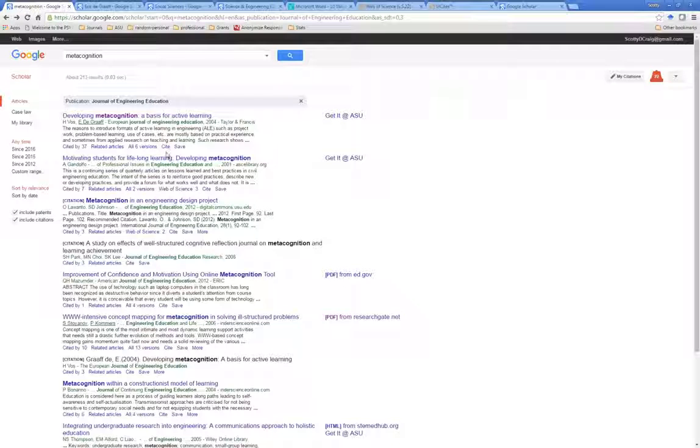So one last thing I want to show you really fast, is the last thing here, is the cite option. And I'll talk a little bit about the save option. So I'll hit the save really fast, but notice here it has my library. If you sign in with Google account and you have a Google Scholar account, because of that, you signed in, it will keep your library. So this will keep links to everything you've cited, and if you click save, it will save this so you can quickly find it later and go back to it because it'll be saved in my library.